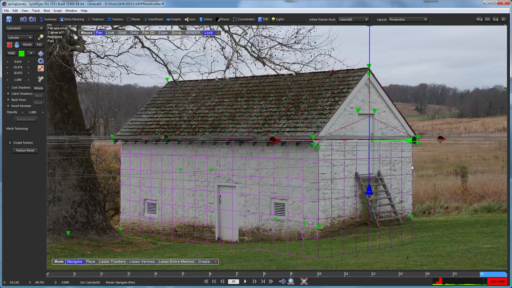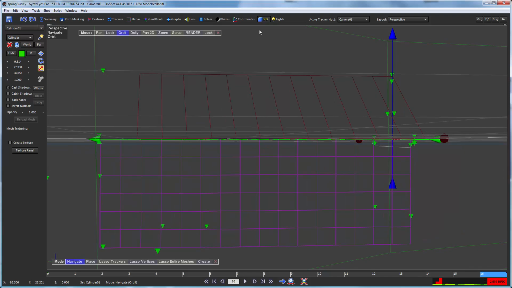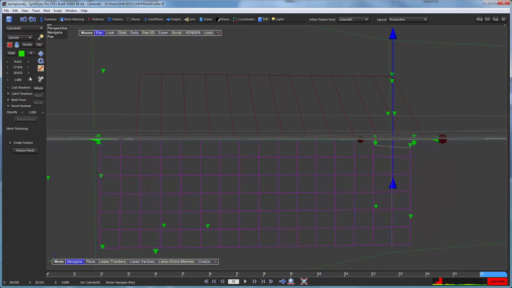So let's go just back to the end of the shot. And now we need to get the distance to the back right as well. And we still have a ways to go.